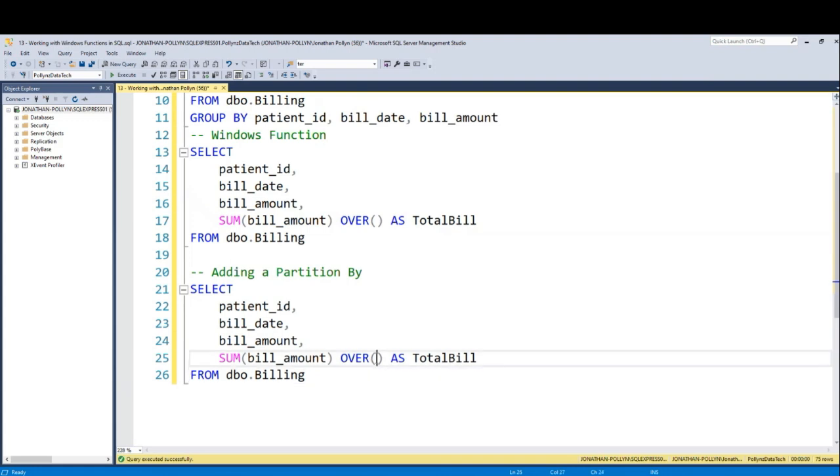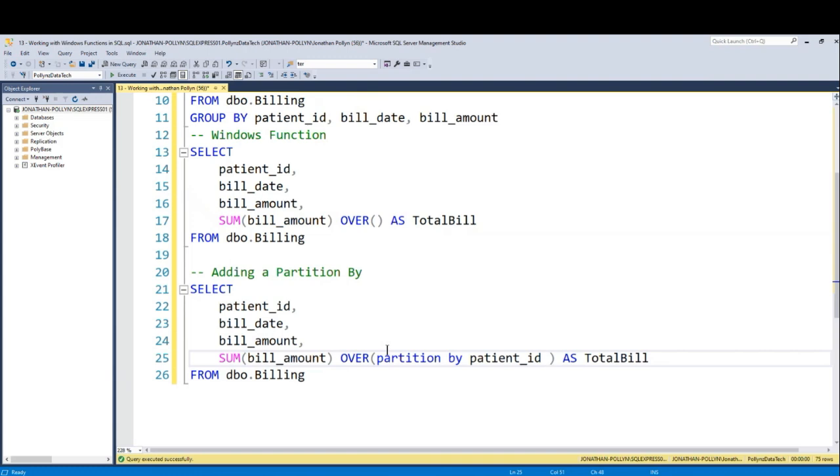But if I put something called partition by, I want to partition the record by the patient ID, by the patient underscore ID.